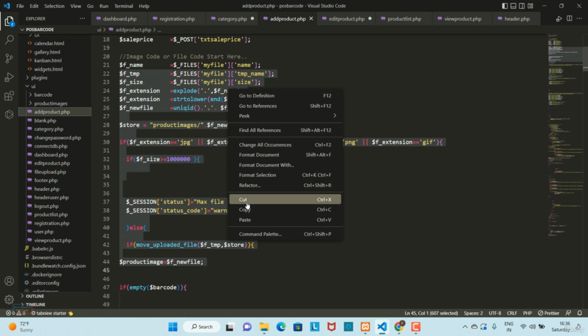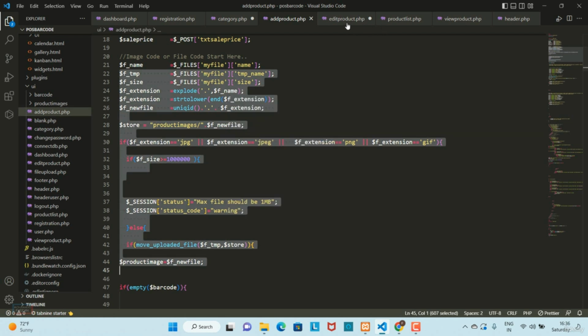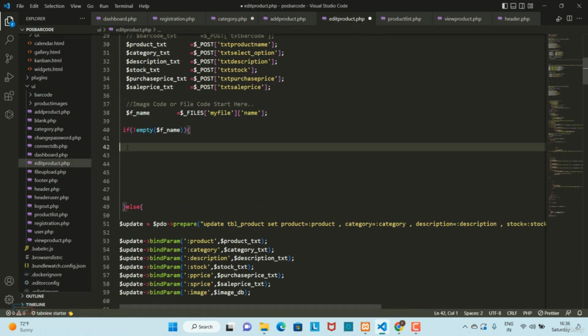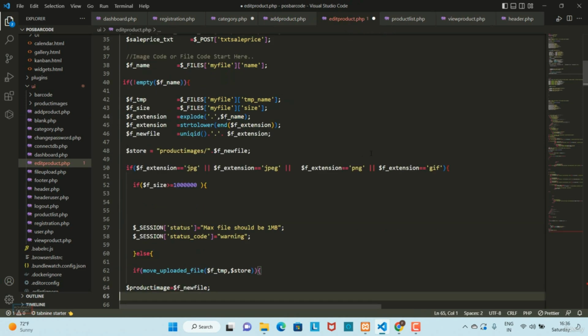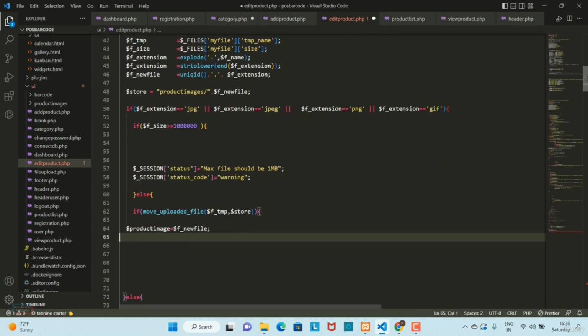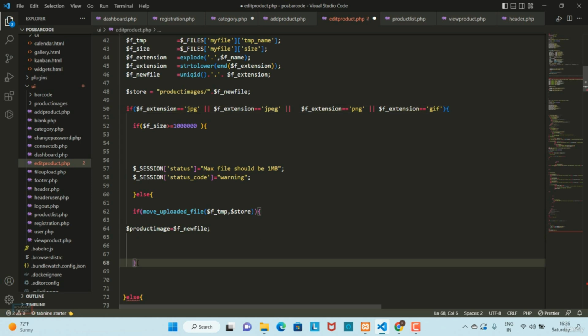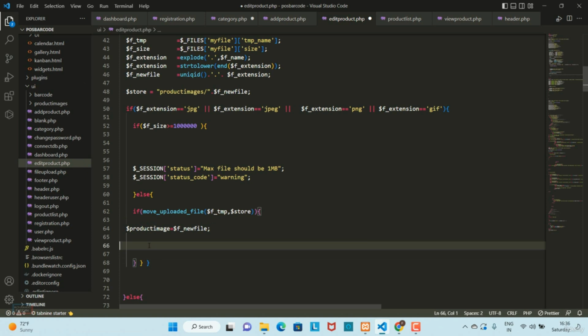Let me copy this, go back to edit product.php and paste here. It is showing us an error, you can see the red line here. So we need to close this if condition, and then this else. So add a close brace also, and this if also. Then let's close here. Now the error is gone.